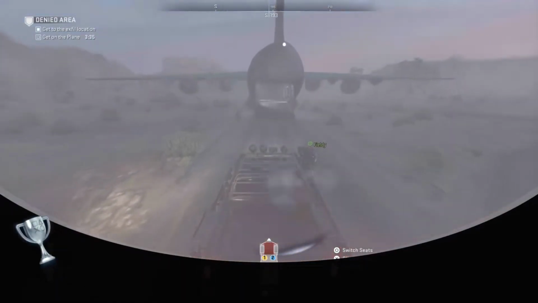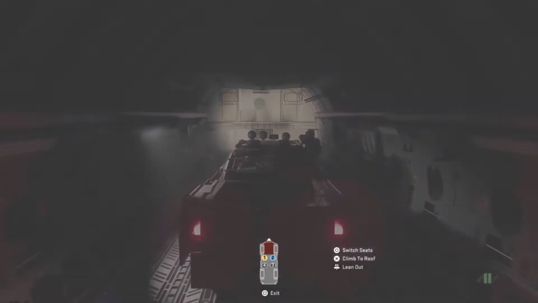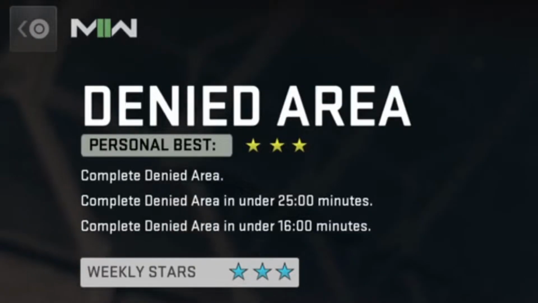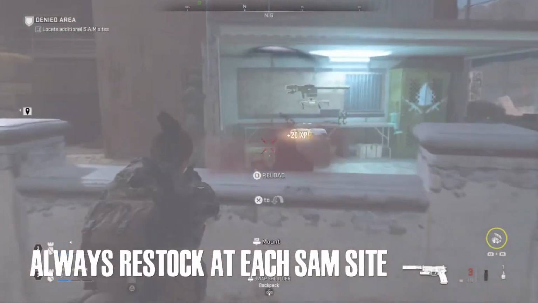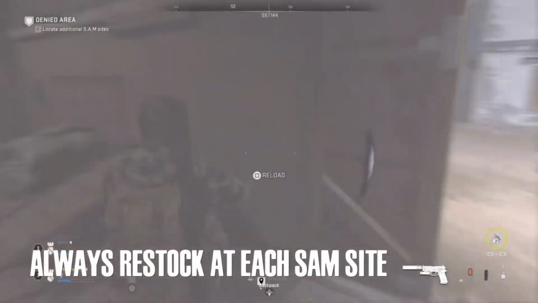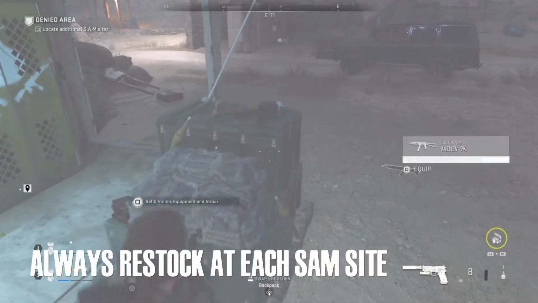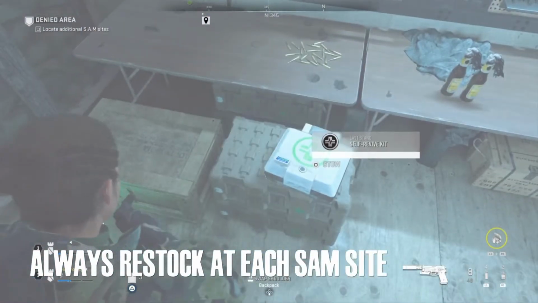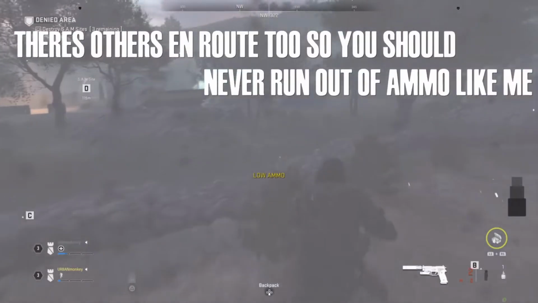Next up we have the hardest of the online trophies, the silver Hardhead trophy for beating the Denied Area with 3 stars, which requires you to complete the mission in under 16 minutes. This was the toughest trophy in the game for me because you do really need a good partner or a good mate to play with who knows what they're doing, because it's a really tight time compared to the other one on low profile, and there's a lot to do in this one.